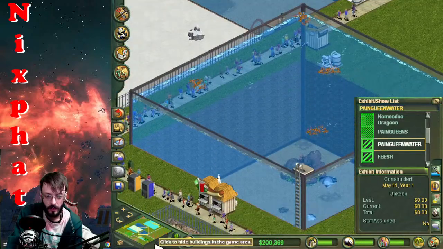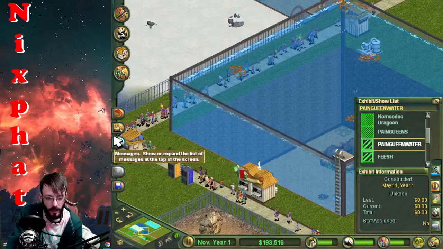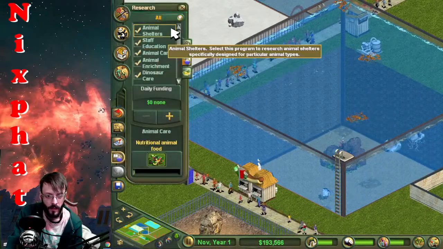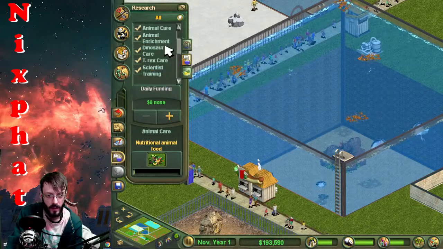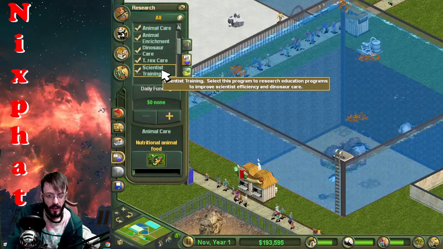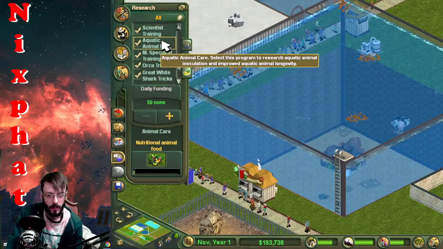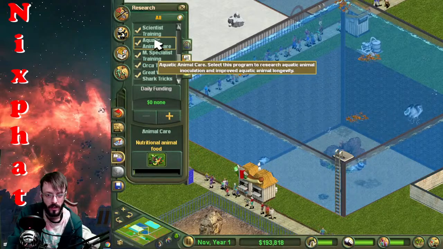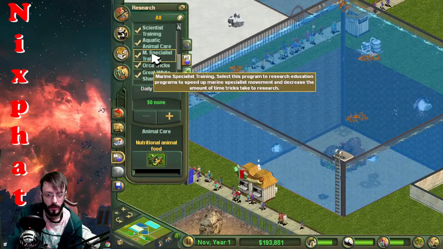And there's a way to find them more specifically, but I forget. Okay, animal shelter, staff education, animal care, animal enrichment, dinosaur care, T-Rex care, scientist training, aquatic animal, marine specialist training. Select this program, research education program, speed up marine specialist movement, decrease.